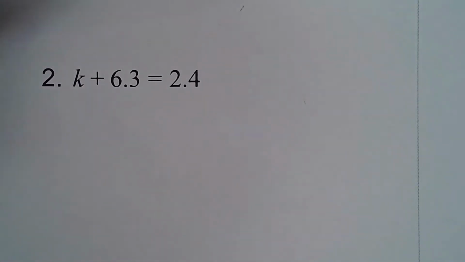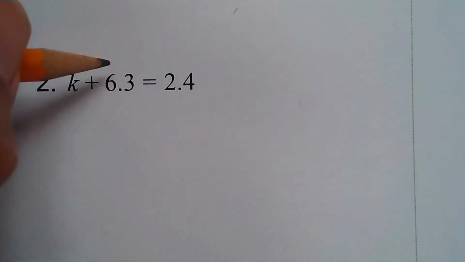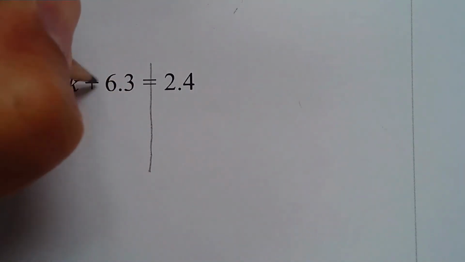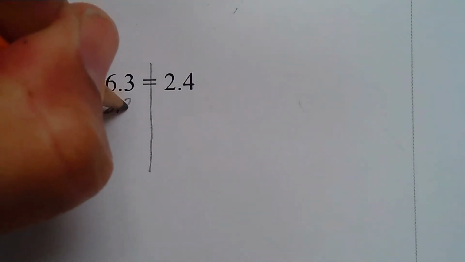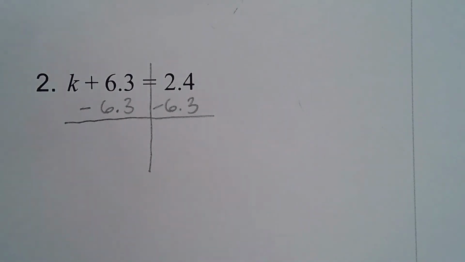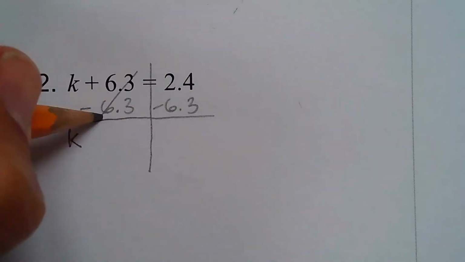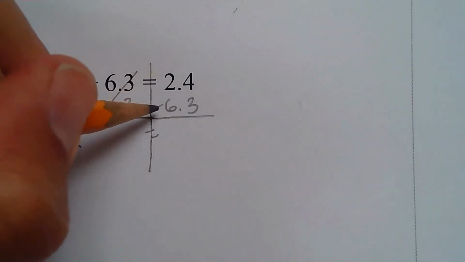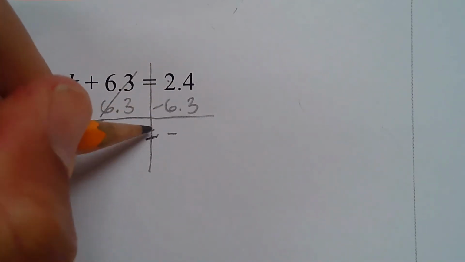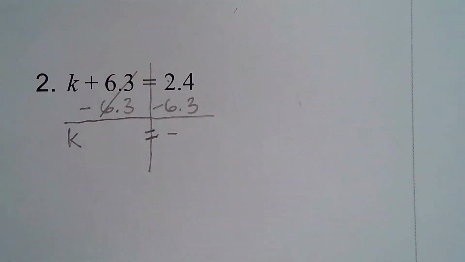Number two is this here, where we need to know what k is. So two sides to the equation. This is adding 6.3, so let's subtract 6.3. And so we have this here, and k, these cancel, is equal to, now there's more negatives and positives, so once again, this is going to be negative, but they're different signs, so I have to subtract them.